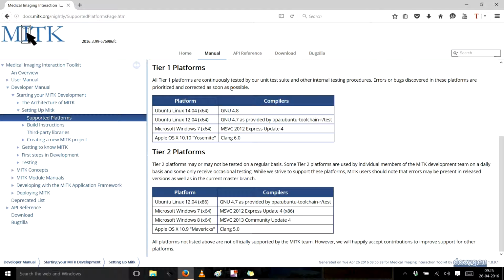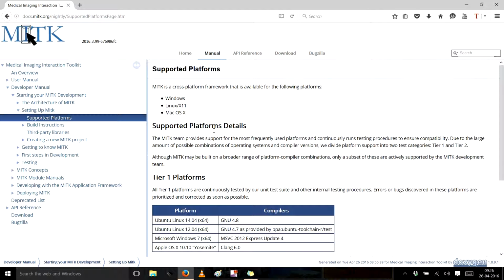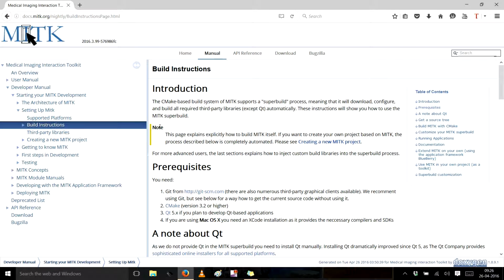So ideally, looking back, I think the best way would have been to be here or as close to here as possible. I could not have changed this, but at least I could have started with the correct compiler version. But I did not pay much attention when I first saw it, and therefore I had some problems later on. But now I think at least I should have started with MSVC 2012 Express Update 4, and then Windows 10, which I have, and then hope for the best, right? So this is the first thing about supported platforms.